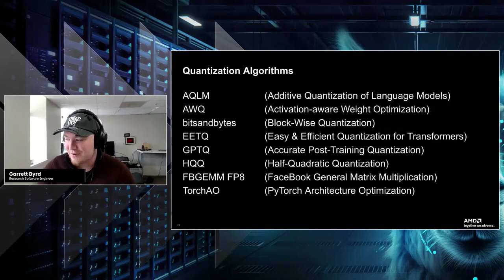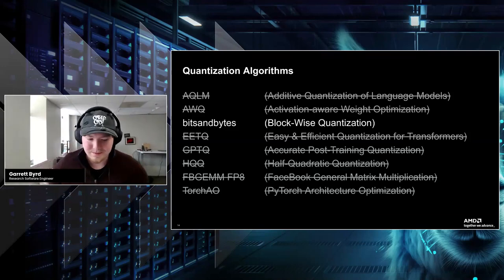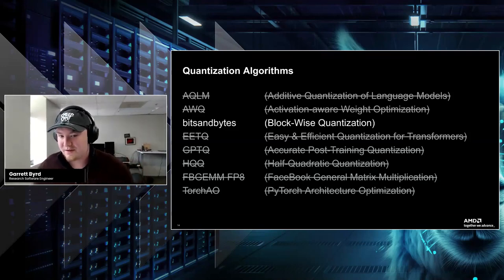And there are a few different algorithms and implementations out there, and I should be diligent here and say that Torch.io is not necessarily an algorithm; it's sort of a framework for these other things. But I believe all of these are available in PyTorch. But again, one of the more popular implementations, and the one that we'll be looking at today, is called blockwise quantization. Specifically, we'll be looking at its implementation in Python, which is called bitsandbytes.